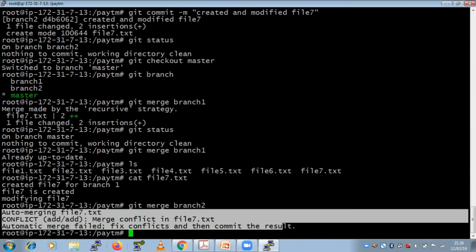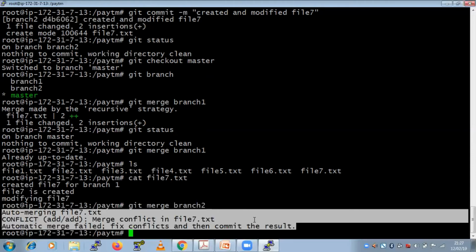Automatic merge failed, fix conflict and then commit the result. When we did git merge with branch B2, it has the same file, so it shows the conflict in file 7.txt. Now we have to resolve the conflict issue. Without resolving it, we will not be able to do any action.